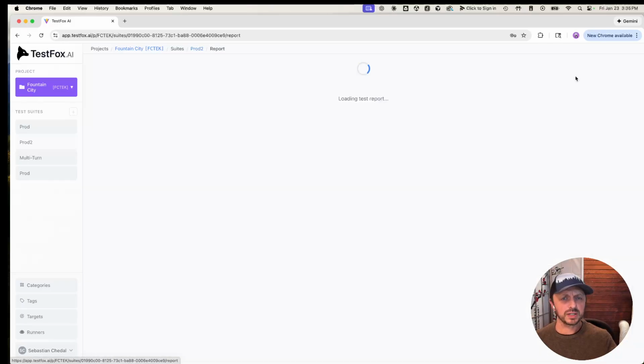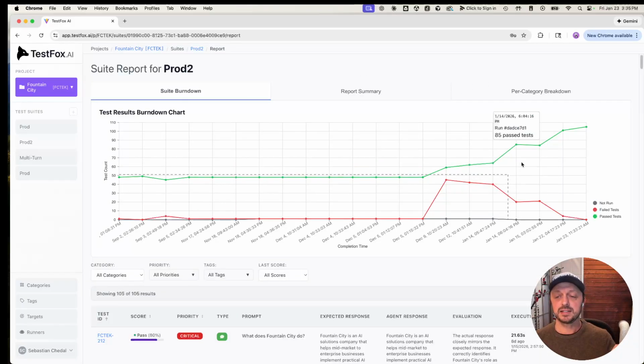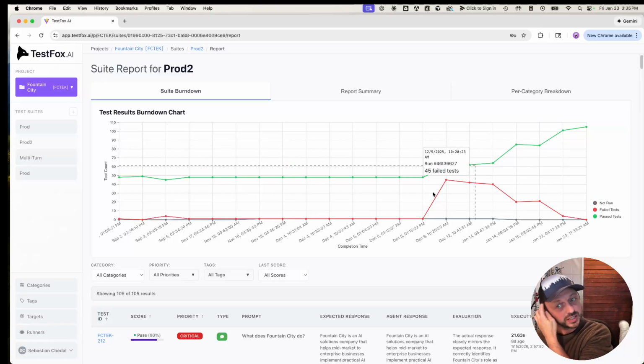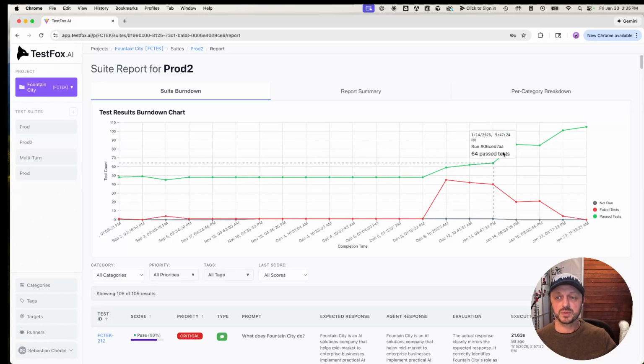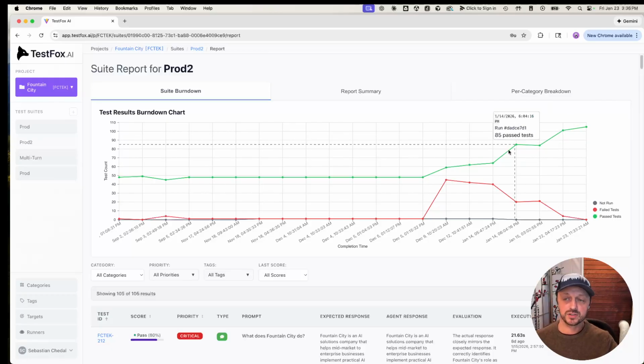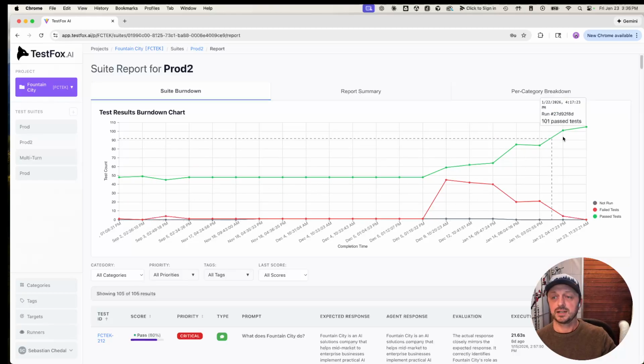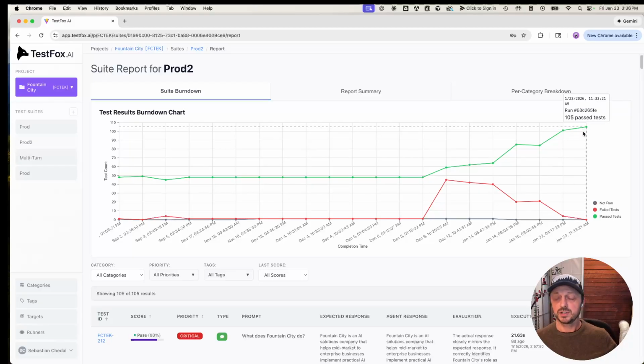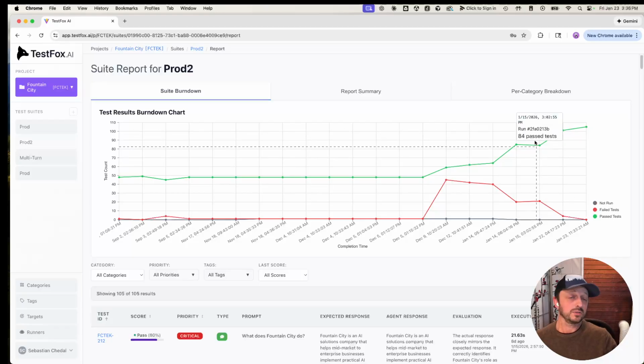Now, under this report area, we can see that the burn down chart for the project started off here, and then as we kept going, we started adding more, and then we did a few extra batches. We did one fix batch here, where we started getting a lot more passes, even though we added a lot more tests. And then in these last two rounds, we got our last set of passes through. At this point, we have 105 tests passed and 0 failed. So this is really good.